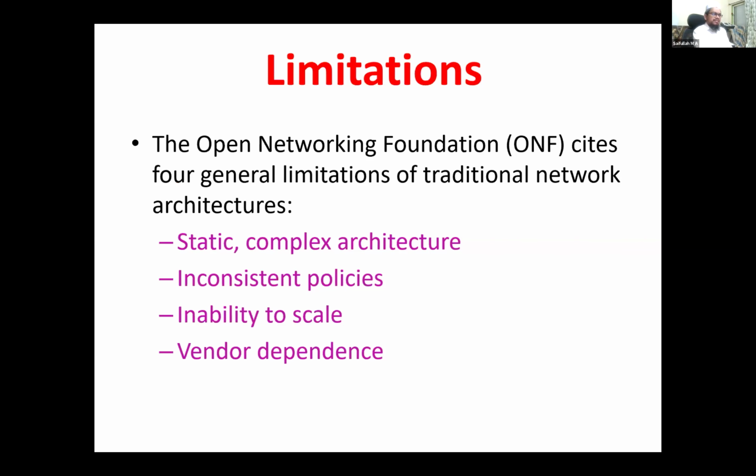So the static and complex architecture, inconsistent policies because the different devices are from different configurations or from the different protocols. So network-wide policy requires a lot of effort and there is inability to scale because of this static and complex architecture. To add a new device is a difficult task. And vendor dependence, as already said, the different vendors like Cisco devices have their own operating system, their own protocols, their own way of configuration. Juniper has its own, IBM, 3Com, Broadcom. So different vendors have their own way of handling the devices, starting from the operating system or the configuration or their own proprietary protocols also. So these are the limitations of the existing networks related to the growing requirements of traffic management.